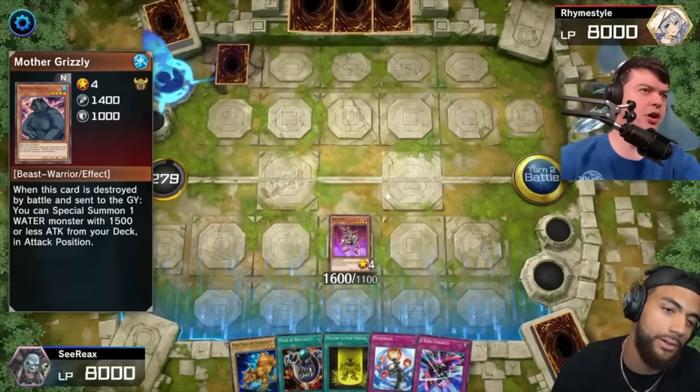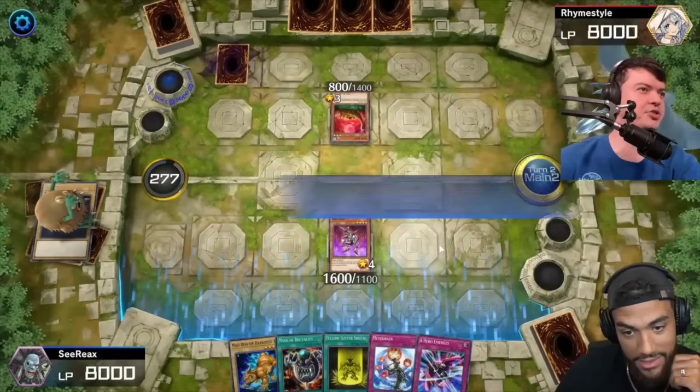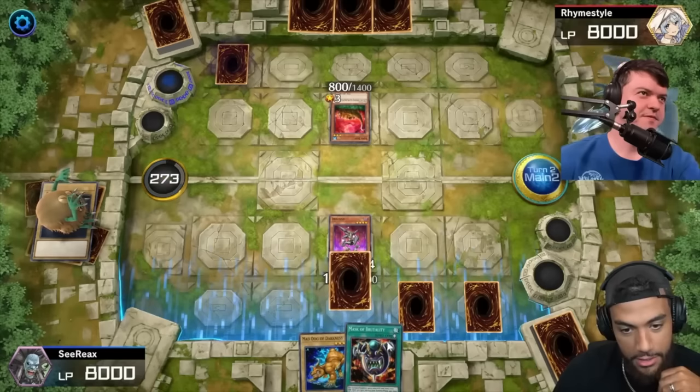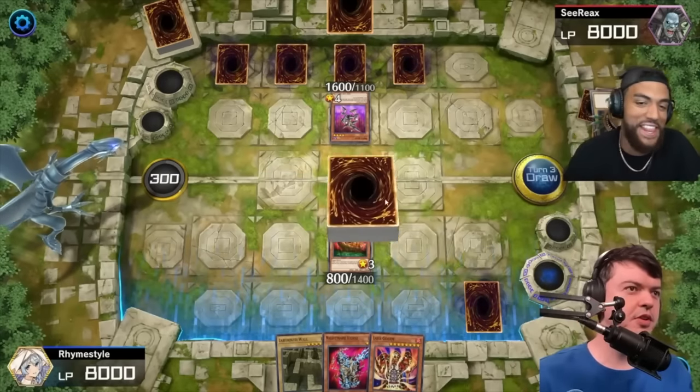No! I activated Mother Grizzly. The only point of this card is for Millie. And unfortunately, I really wish that I didn't use Yeomanship already. I'm going to set. God! Bro! I'm going to end. So I know your hand is a beat stick then. Draw.